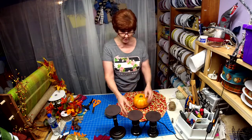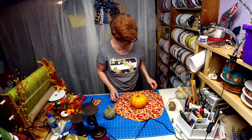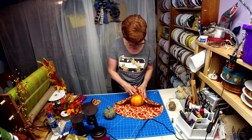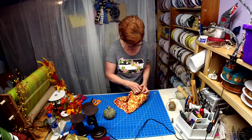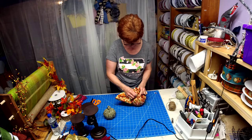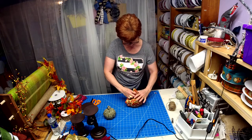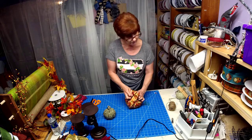What I'm going to do is show you how I wrap these pumpkins. Basically, what I did was I cut a nice big circle. And how I did that was I tried it out first to make sure I could get some to the top here that I could wrap some wire around. And you have to get it centered or it's not going to work for you. But basically you're just pulling it up around in a circle.